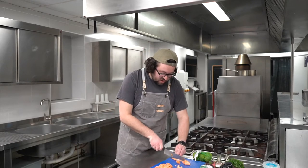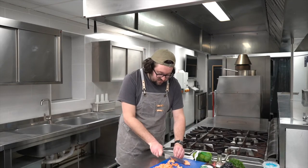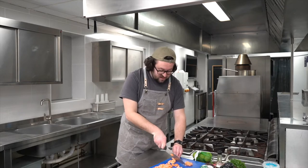If it gets difficult to chop, when we get to the end, it's fine. Just find a way to make it work for you, okay?